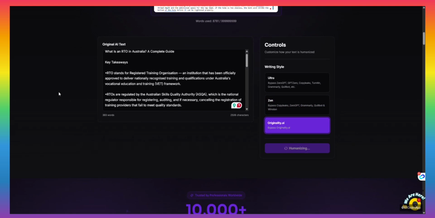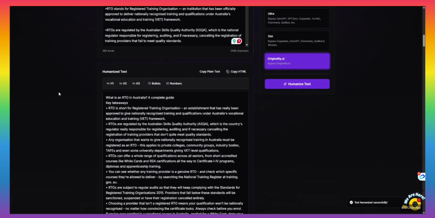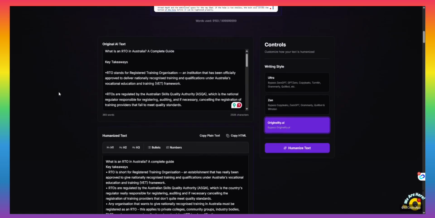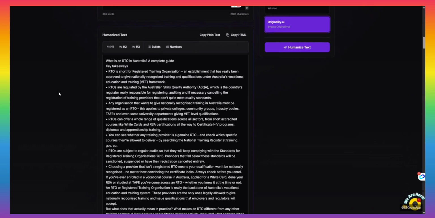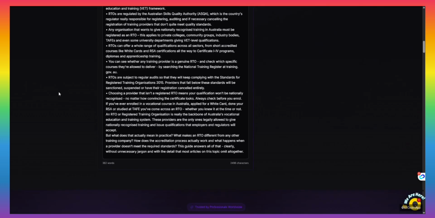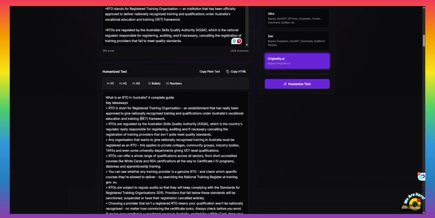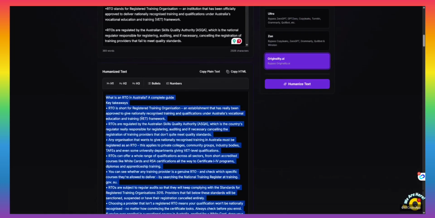I want to point out one thing that's really important if you're a content writer, a freelancer, or an agency. Okay, it's giving us an output. Now, when working with AI humanizers, sometimes most AI humanizers try to bypass AI detectors with really poor quality content. You can't just copy the output from an AI humanizer and use it like that. I mean, you have to proofread and check for errors because there are always going to be errors, right?